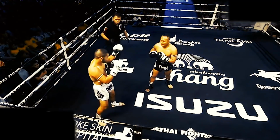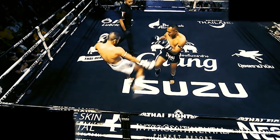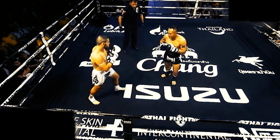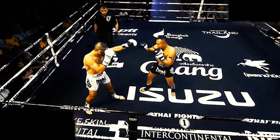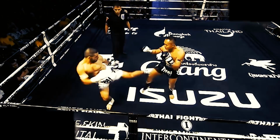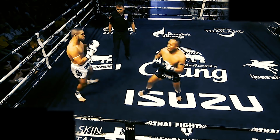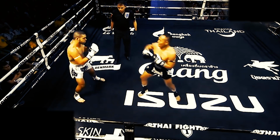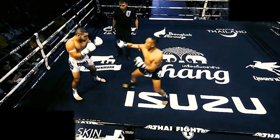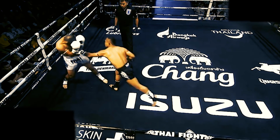Tophik feints weight onto his lead leg. This procs a check, then again, another low kick without any setup. Checking this pendulum kick, you can tell it caught on Saenchai's nerves. Watch. He's biting his lips. He wants to punish this man. He aggressively moves in, feinting the lead. The guard is high, which allows Saenchai to commit power to the body.